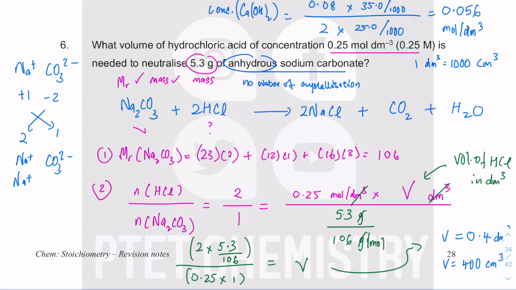So that's it really on these 6 questions involving worked examples on how we manipulate concentration of solution multiplied by the volume of solution in dm cube, and how we could relate to mole ratio from the balanced chemical equation before we actually start off on a correct path for calculations involving mole. And of course, that calculation involving mole can involve solids, it can also involve gases as well. So that's it for this lecture tutorial.